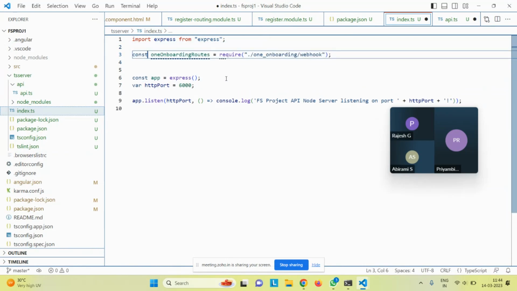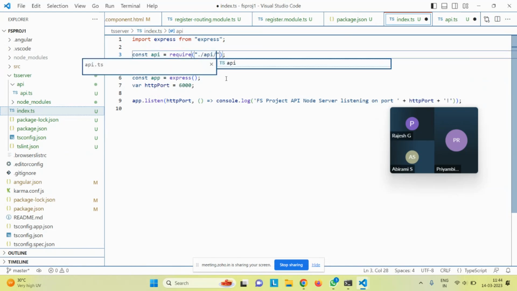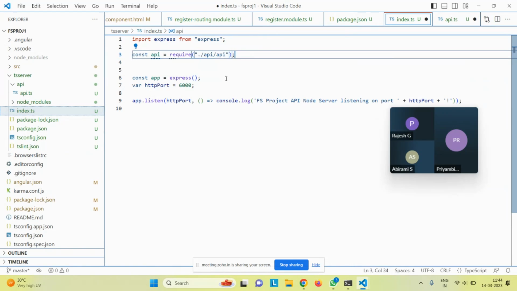In case I'll say API require dot slash API module slash API. So that is what I want to use. This is my mounting route. That means I've integrated it in the index.ts file to load this api.ts. So it is loading here.